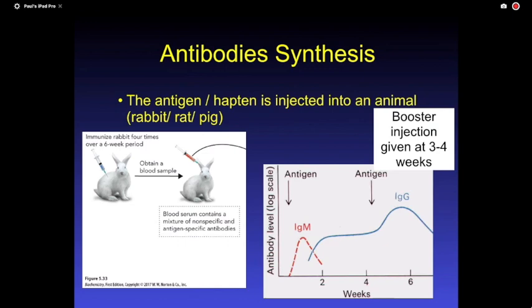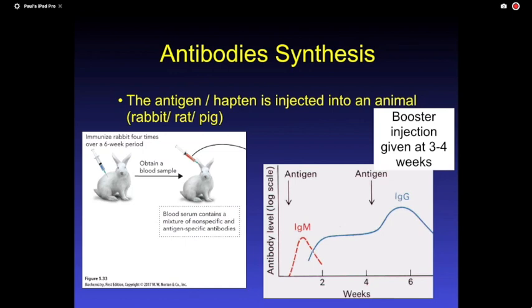Okay? Yes? Are there any animals that have been found to be more efficient? More efficient? Rabbits are used quite often. And these are not the nice little bunny rabbits you see. They get mean. But then let me describe what happens to them and you'll know why they kind of get mean. But rabbits are really kind of a standard, industry standard, because of the way that they produce antibodies.